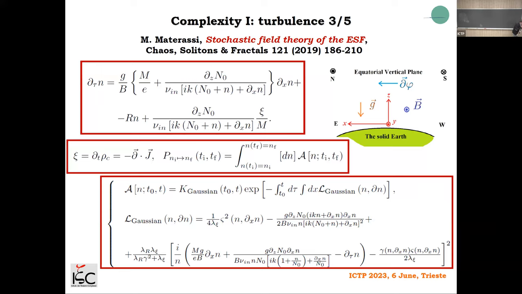Now, what happens is that typically in your simulations, you assume that there is some seeding, so to speak, at the beginning. So you say the ionosphere has some irregularities here and there. Let's see how the nonlinear evolution develops those irregularities. Here the idea is very different. You consider that actually the equations of motion of fluctuations, represented here by this big object, are, I am not going into details, a little bit big, with these quantities R and Xi here, that are basically related to gradients, either space or time gradients of local quantities. And they are understood as widely fluctuating. So they are noises. If they are noises, the system will develop in a probabilistic way.